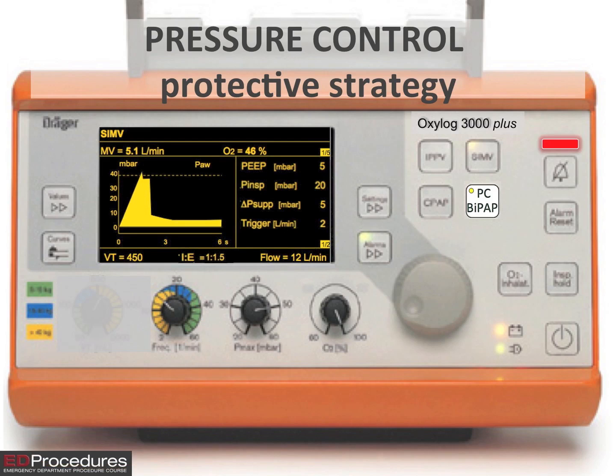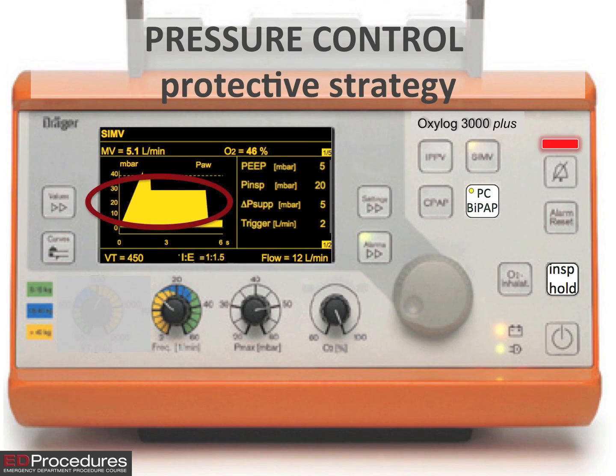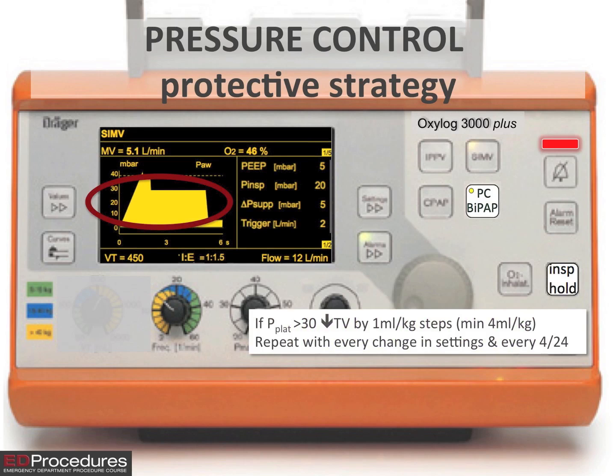If your nurse says, "Doctor, your PIPs are high," you do an inspiratory hold maneuver by holding the inspiratory hold button. If your plateau pressure is greater than 30, reduce your tidal volumes by 1 milliliter per kilogram and check the plateau pressure after 15 minutes. 4 milliliters per kilogram is the minimum. If you have a normal plateau pressure, ensure the patient has adequate analgesic sedation and the tube suctioned. If this doesn't resolve the alarm, dial Pmax up to 50.